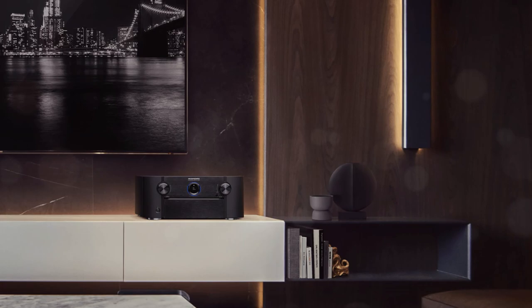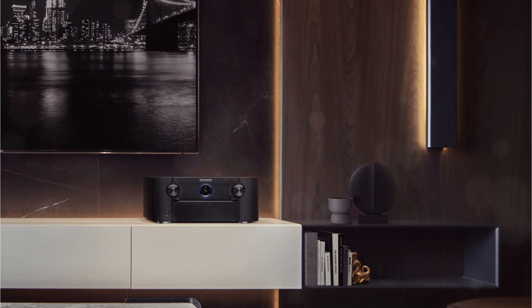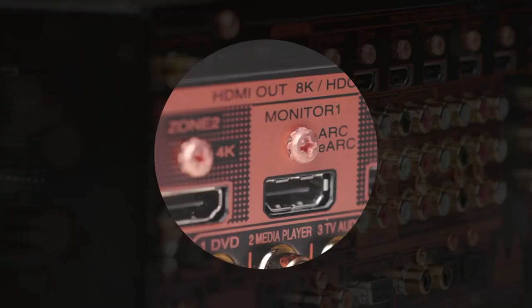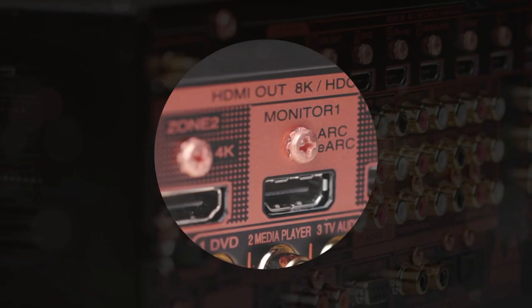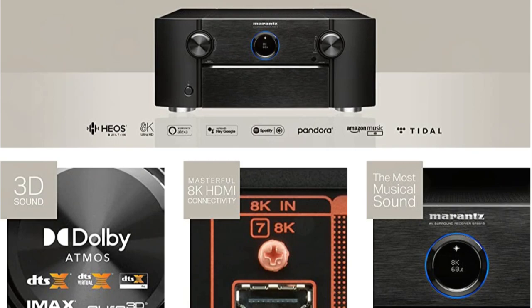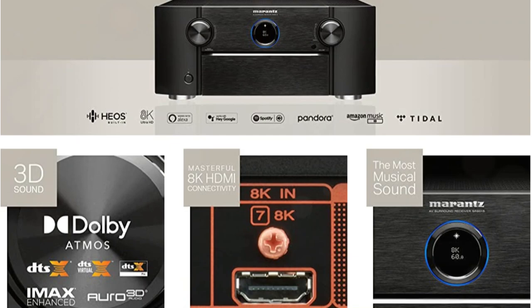It is also a bit tricky to find out how to enable Dolby Atmos Height Virtualization since there is no direct button to do so. To enable it, go to the main menu, Audio section, and locate the Surround parameter. It is there that you will find the speaker virtualizer, which you must enable before using one of the Dolby Surround sound modes. By doing so, Dolby's virtualizer will be enabled. It may seem slightly confusing at first, but this is how you do it.